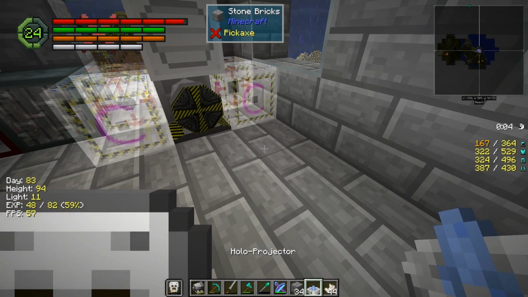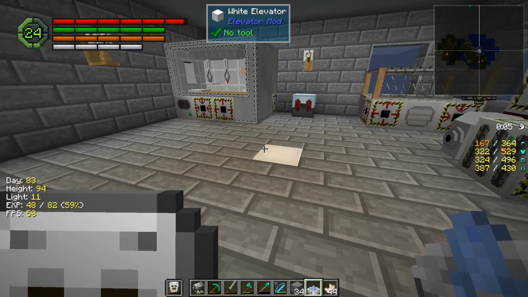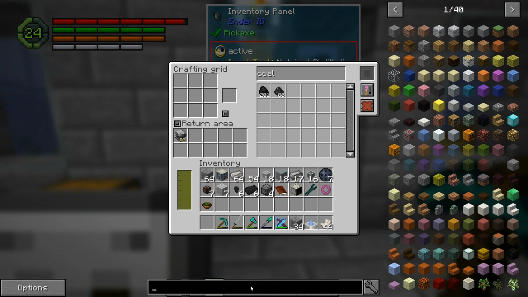Now, apparently, someone mentioned this, I can actually scroll to find the other things, and if we look at here, there's a lot of stuff, like an orbital laser drill. What the heck is an orbital laser drill? Well, I can probably guess by its name, but anyways, that's going to be a fun thing that I'm going to have to get into.